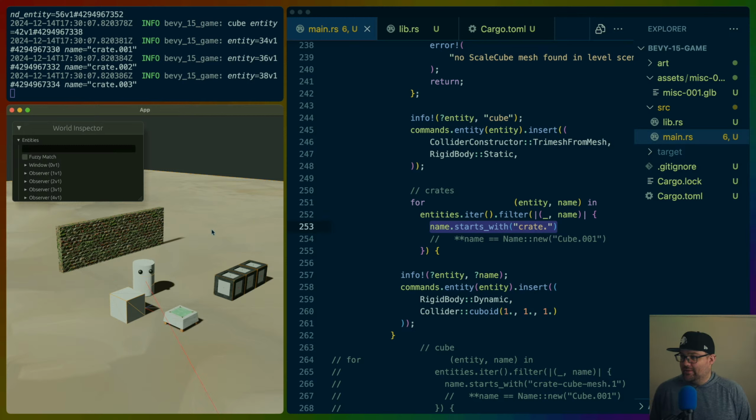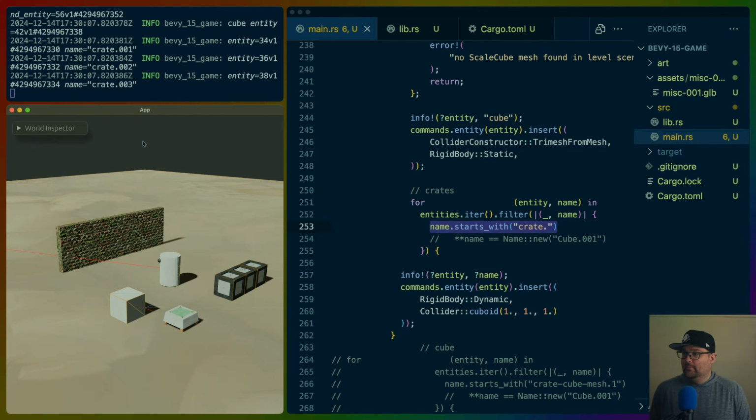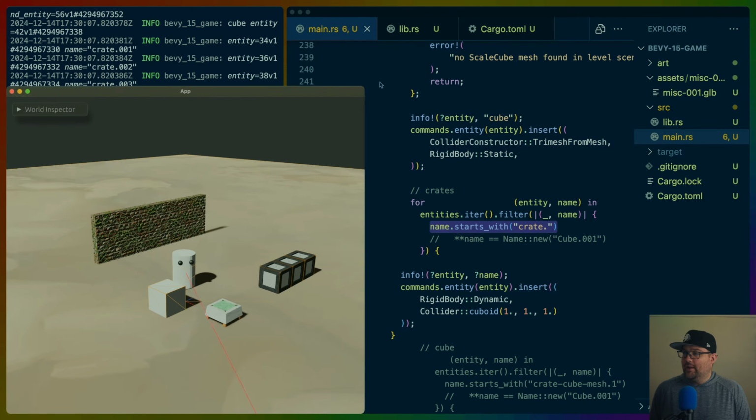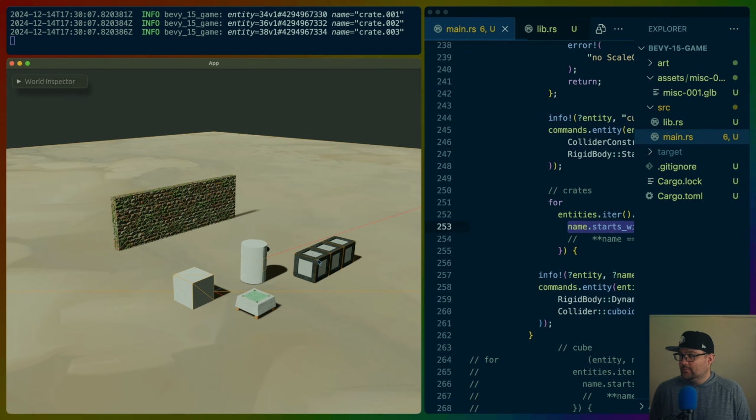Yeah, starts with, definitely. We definitely lost a crate. Oh, we didn't lose a crate.